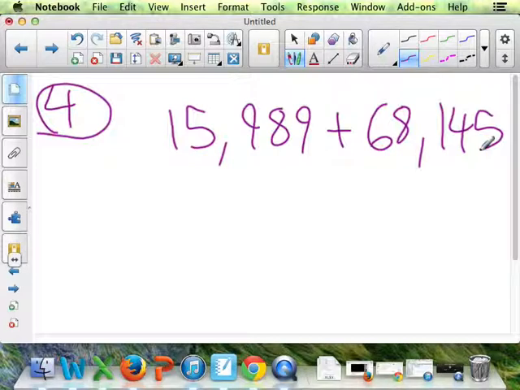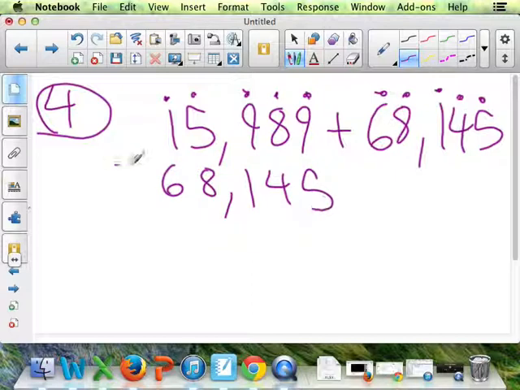Here we go. What you need to do is make sure that you line up the places. You can't add it left to right and ensure accuracy. You have to line up the places. Here's one's place, here's one's place. Here's tens, here's tens. Here's hundreds, here's hundreds. Here's thousands, here's thousands. Here's 10,000, here's 10,000. In other words, put one directly under the other. The 1 matches with the 6 and the 8. The commas have to match up too. 1, 4, 5. All right, let's add.